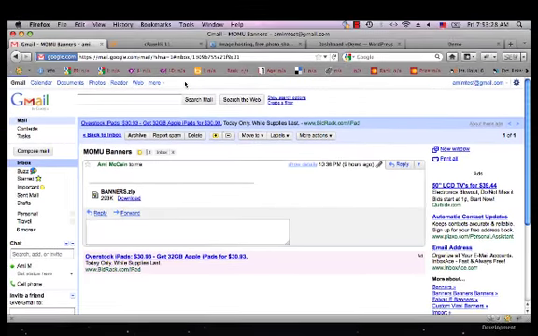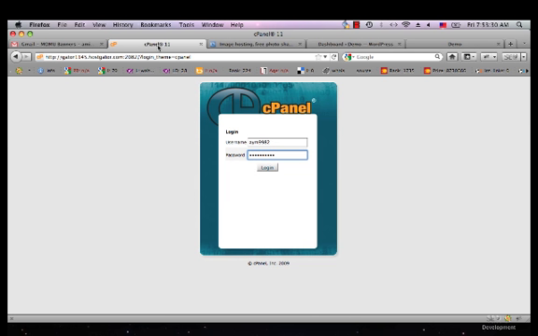And up here I already have my cPanel ready to be opened. I use my hosting with HostGator. I prefer it because it has a very easy cPanel to operate with. That being said, I know there are other very good hosting companies out there that also have cPanel. And even if you do not have a cPanel or control panel, that's perfectly fine. I just find it's a little bit easier to use.